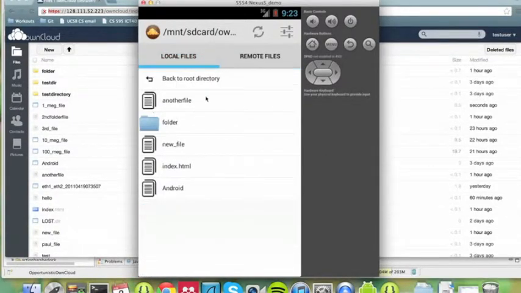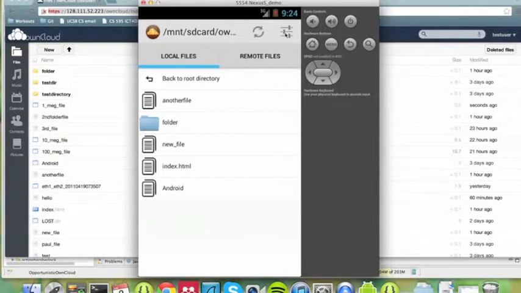And in the Local Files tab, we're displaying files that are in the SD card OwnCloud directory. And this sync button here, whenever that is clicked, automatically syncs whatever files have been updated on the local files up to the server. And if there are changes on the server that are more recent than what is present on the local device, then those are downloaded to SD card OwnCloud.